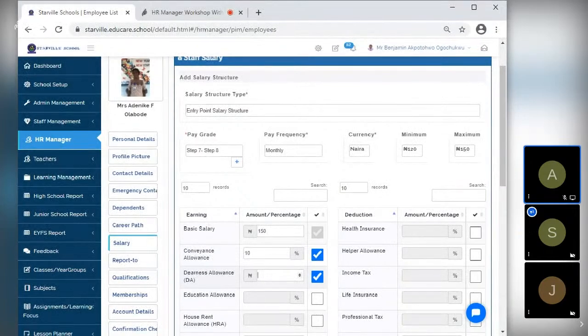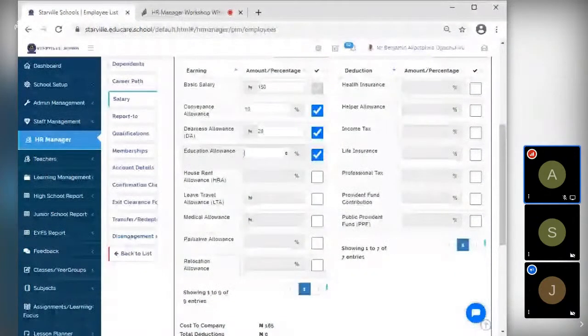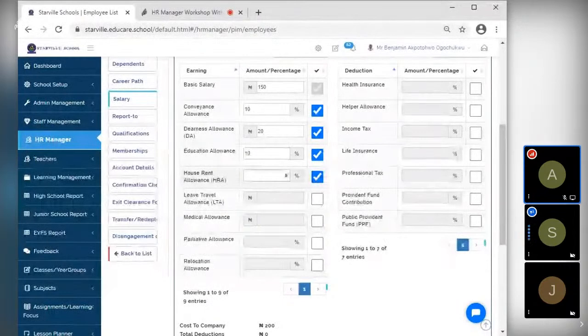Just click inside. Education. Perfect. Then you can activate education allowance and others. That one is percentage. 20% now.